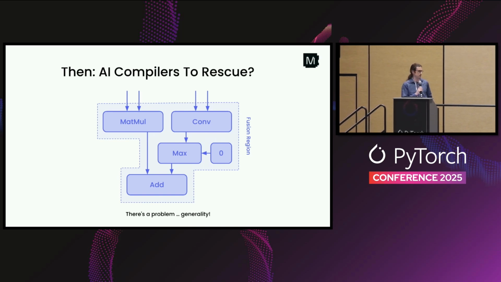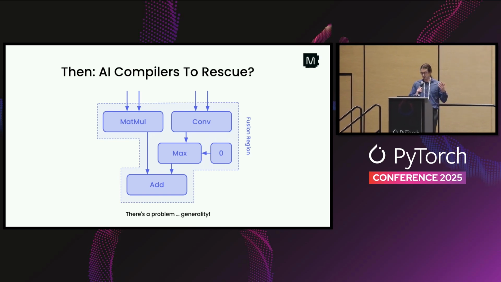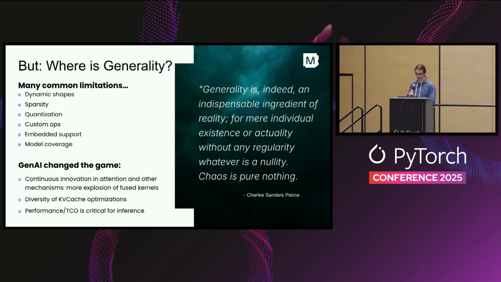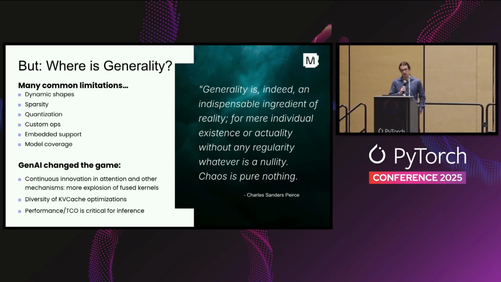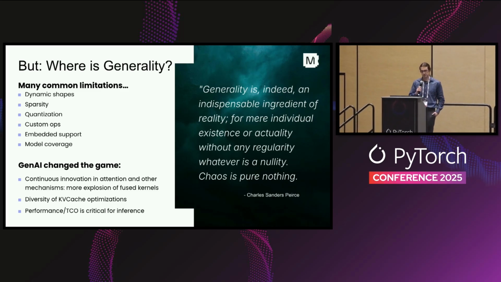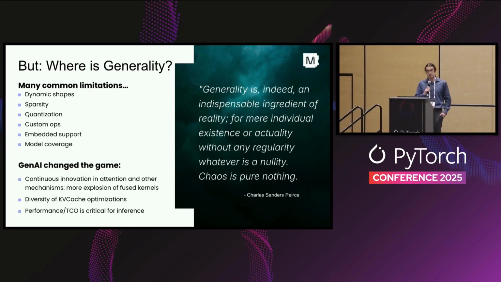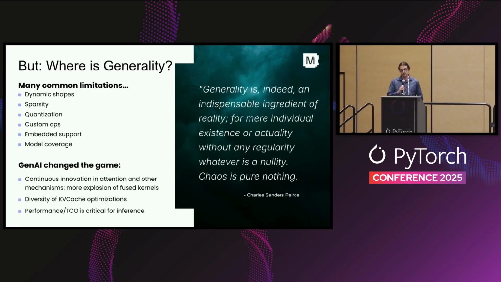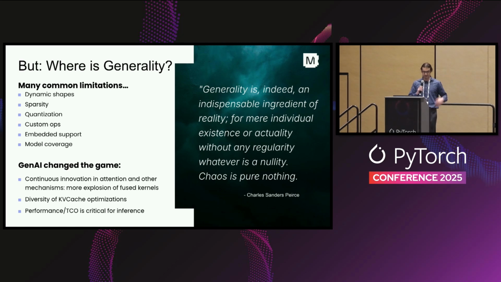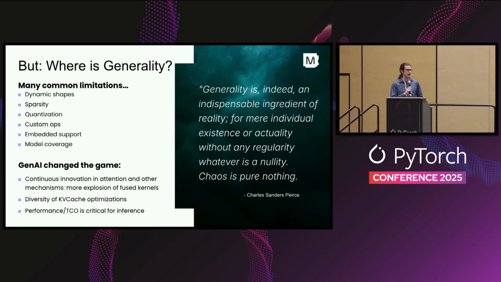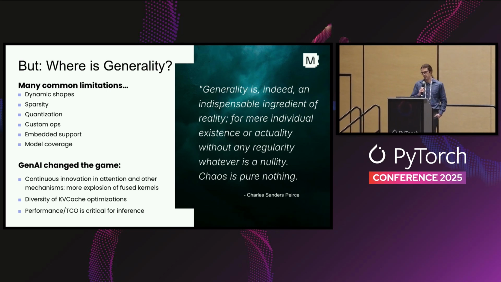Like I said, this is basically a prerequisite, and it works very well in practice, but there is a problem of generality here, which is that it just has a lot of edge cases where it can fall flat, right? A lot of common limitations are things like dynamic shapes, sparsity, and quantization all make the problem of doing automatic fusion harder. There's just more to figure out in terms of, is it legal to do this fusion, and is it indeed profitable? So these are often cases where the compiler adds heuristics that make the fusion process just less reliable.